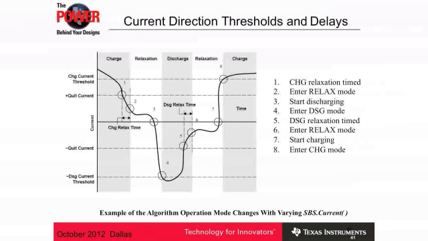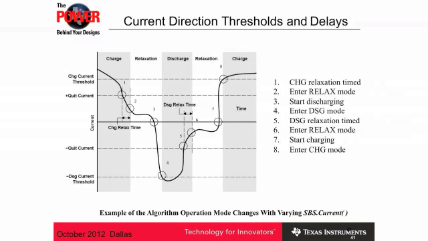Okay, so to understand the impedance track algorithm, first you need to understand the three states. You could reduce it to two states, really. You need to understand that there's a state when we're charging or discharging and a state where we're not, where we're relaxed. Here we see a graph of current, and we have zero current along this middle line. We define discharging as any negative current and charging as positive current.